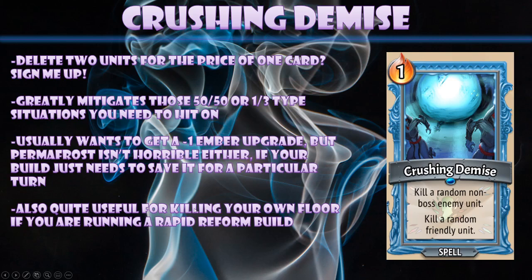Also quite useful for killing your own floor. You know, you can kill 2 of your own units now. If you have one of those builds that is playing a Molded or a Primitive Mold or Wicked Blaze quite often, wanting to do it basically every turn for the scaling, this is about as good a card as you can spell chain for that. You know, kill both your units on any given turn. I mean, you got to think there's a reason Hallowed Halls is so good, and you're essentially Hallowed Hallsing at that point, right?